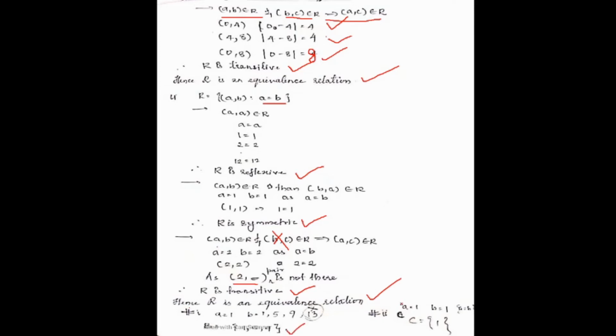Done. Now next, in the second case, what is our second case? The pairs A comma B such that A equals B. So A is equal to 1. Then what all values can we take for B? Only 1. 1 cannot be equal to any other number other than 1. Okay, so in the set we have only 1. When a set consists of only one element, what do you call that? Singleton set.